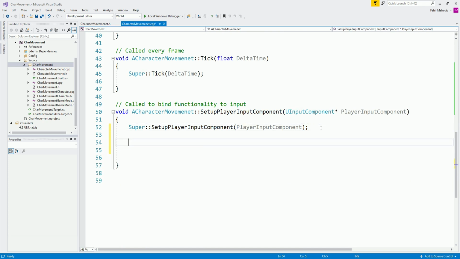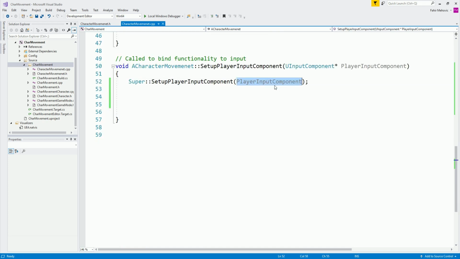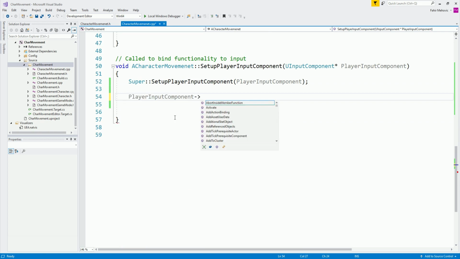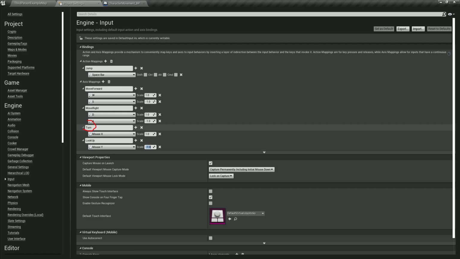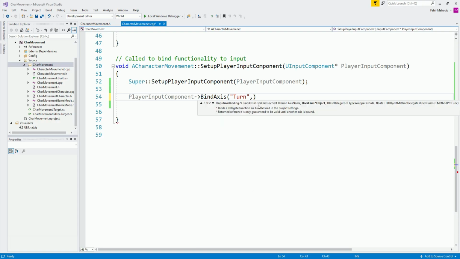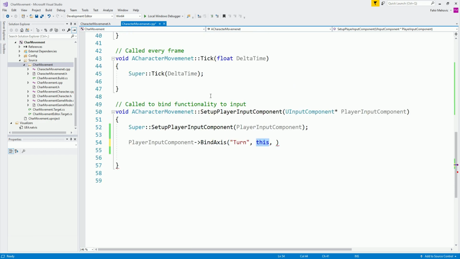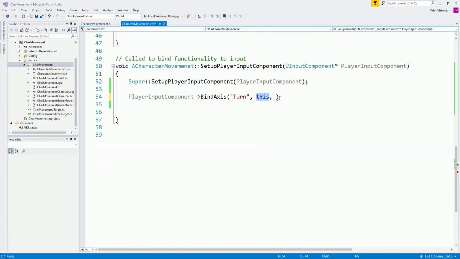component, this is where we are going to control or create these bindings. So we use the player input component, and we say dash, and then greater than sign, because this is a pointer, and I'm going to say bind axes, and the name of the axis is turn, because we want to bind the turn one, which is this one over here that we have created, which means when we use or move our mouse X, it is going to be called, and we are going to bind it inside of this, meaning this referring to this class, the player, the character, the pawn using this class.